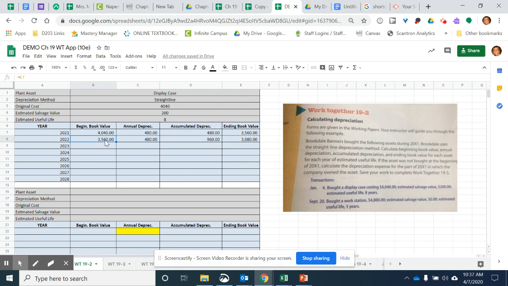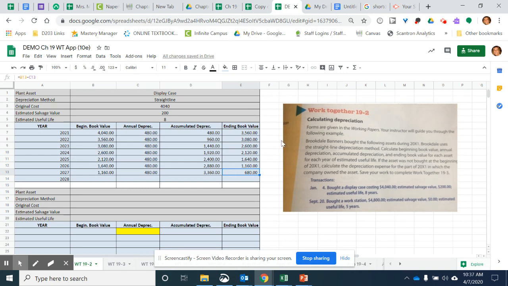The next one is going to be similar to the one in 2022. So all we're going to do is we're going to select all the way across, and we're going to go down and see if it works. And it does. So all of our formulas up from 2022 are going to apply to 2023. All right. And what's cool is that let's go all the way down to 2027. Okay. So we're down to $680 as an ending book value.